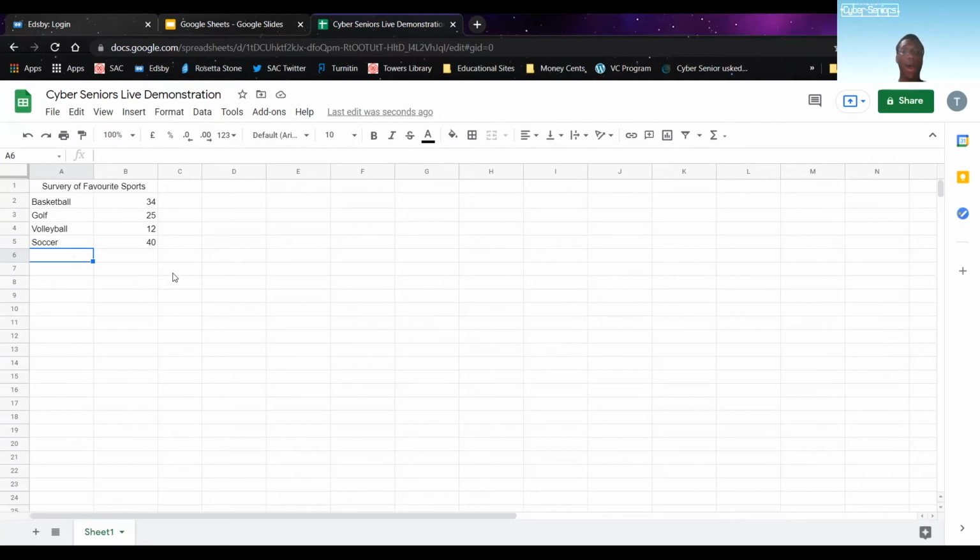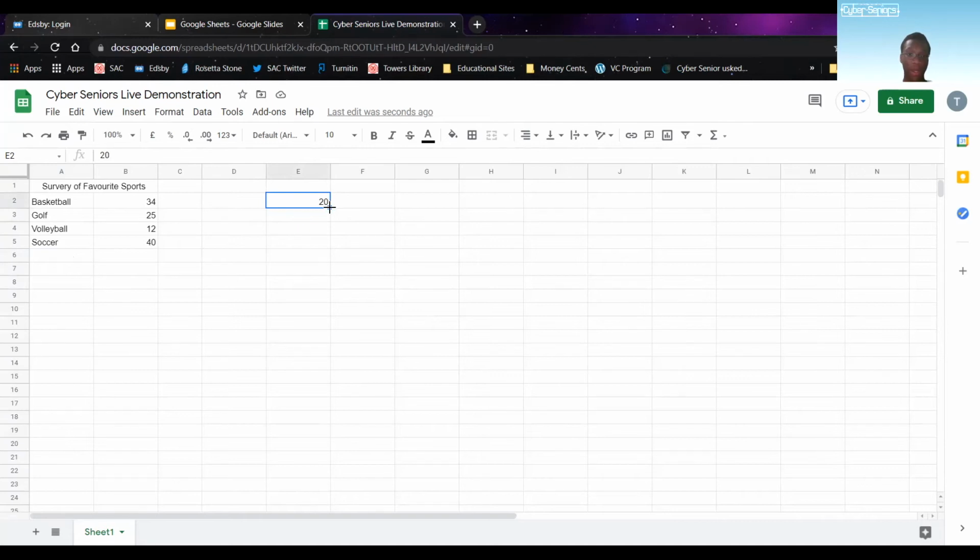Let's say I had a bunch of cells that had the same data. So let's say I had a couple sports that 20 people liked. So let's say one sport liked by 20, and then maybe 4 more sports were also liked by 20. If I wanted to bring that data down, I would select this box where it says 20, and then there's this little square in the bottom right corner of it.